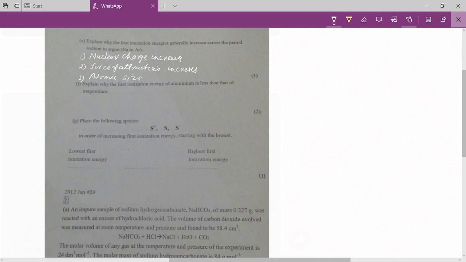Oh no, but atomic radius and atomic size are the same thing. I explained in your yesterday's class that when the force of attraction increases, then the atomic size will squeeze or not. I'm telling you that it's the same thing. That's the fundamental. Yeah, atomic size decreases. If you would like to see your video, a few minutes before I explained that when this happens, the atomic size will decrease.